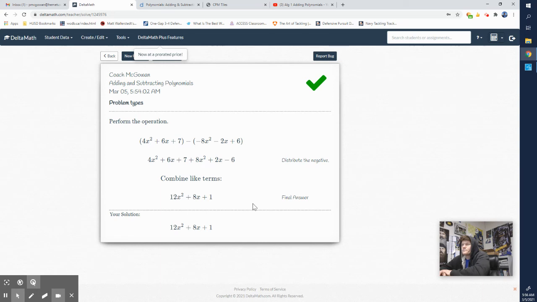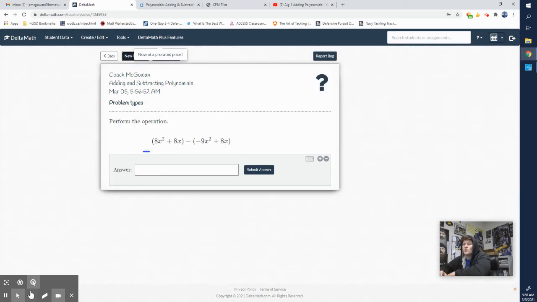Okay, so notice they distribute the negative and just write it out, right? With our problems, guys, I'm telling you, it's going to be easier. You just take the original problem and change all those signs. The subtraction now becomes plus. The negatives become positive, and the positive becomes negative. That happens only to the polynomial right after the subtraction sign. Let's try to do one more together, and then we'll wrap this video up.